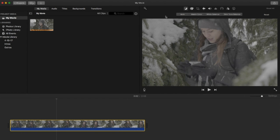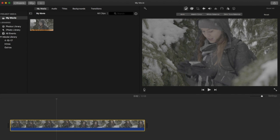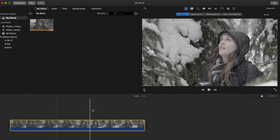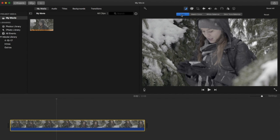The first thing I do — since I'm not trying to make it super cinematic — I just want it to look good. So I come up here and click this first button, the little round circle, and click Auto. iMovie will try to fix it for you. And there it is — it looks a whole lot better than it did. Look at the difference.